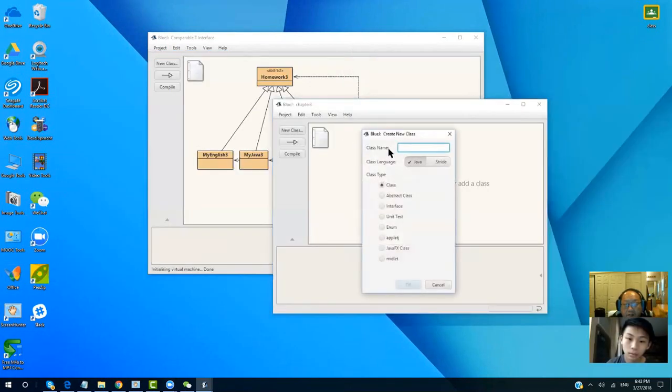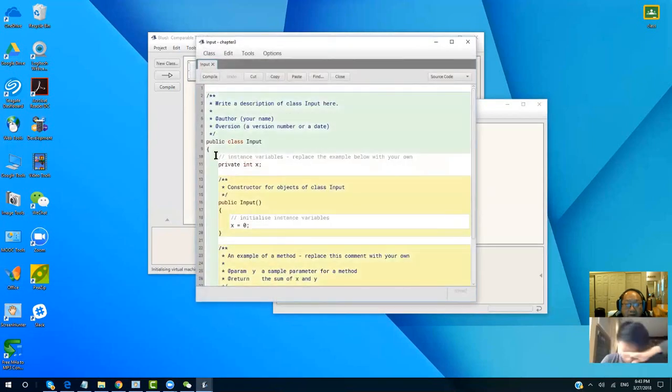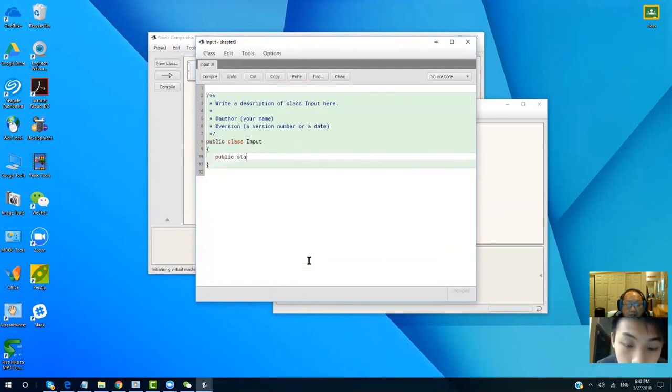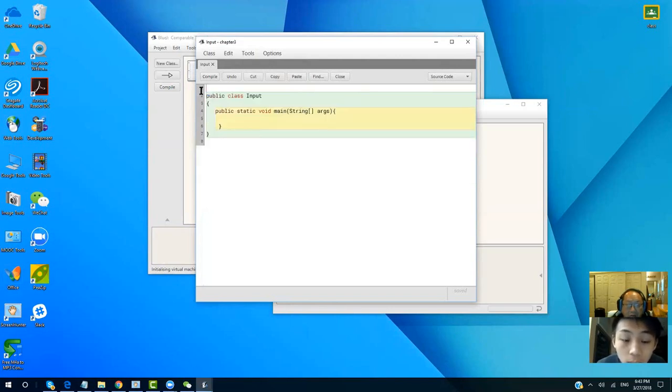The first one, let's try. We need to have a scanner input, so let's call the file Input, right? And I believe we actually worked on this before. So let's do this. We have public static void main, String, something like this. This part you can delete or not delete, it's up to you.